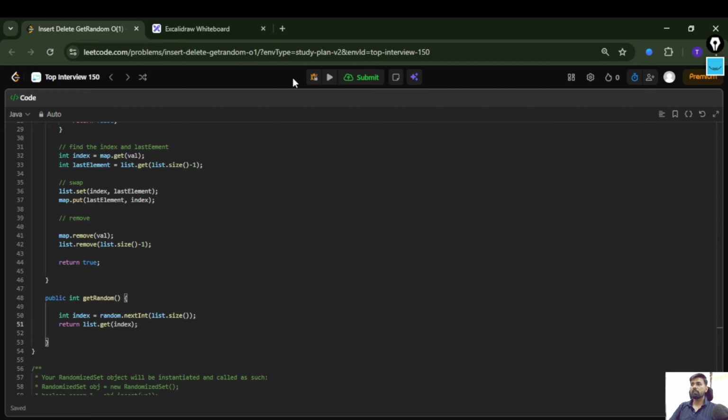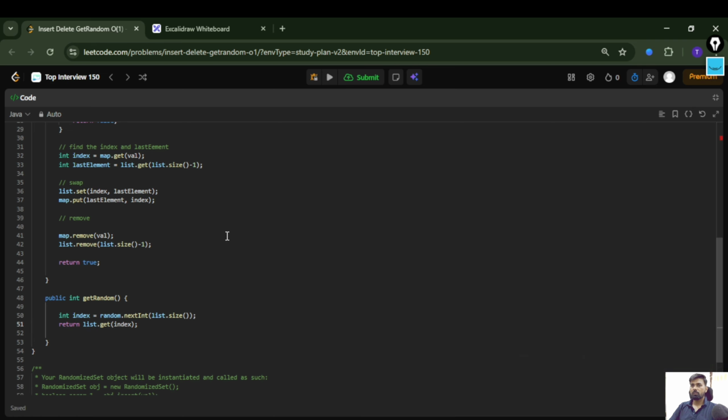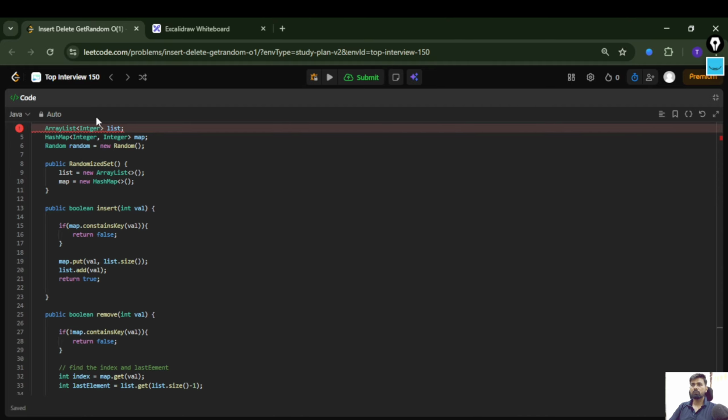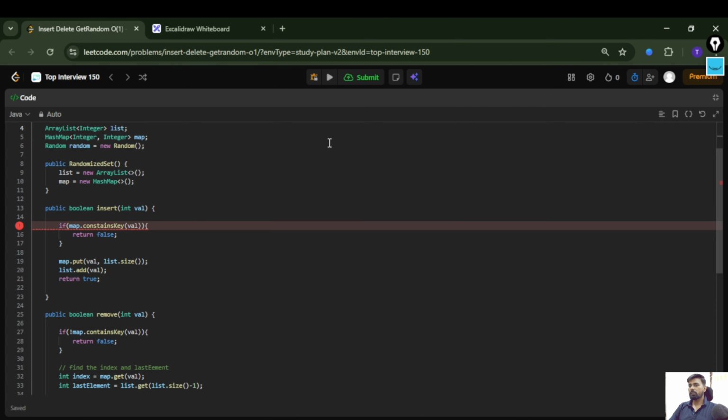So let me quickly execute this code and we'll see whether it's working properly or not. Here we have a typo, so let me quickly fix it. It's an integer. Okay. One more typo.